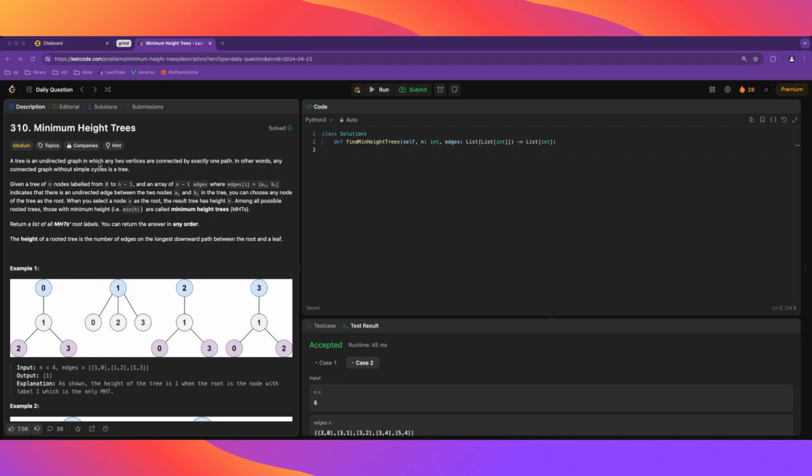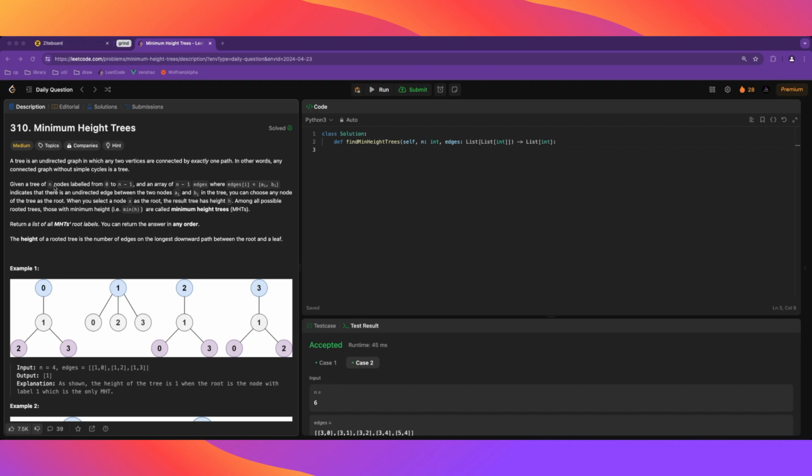A tree is an undirected graph in which two vertices are connected by exactly one path. Any connected graph without simple cycles is a tree. This is something that you may already know.